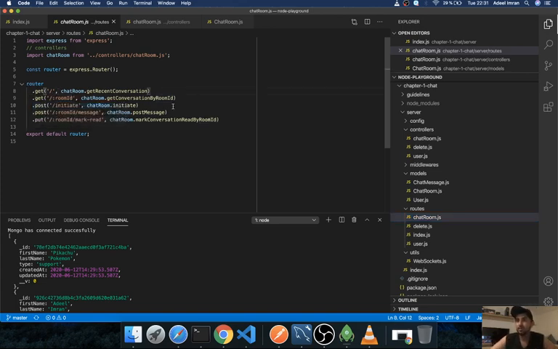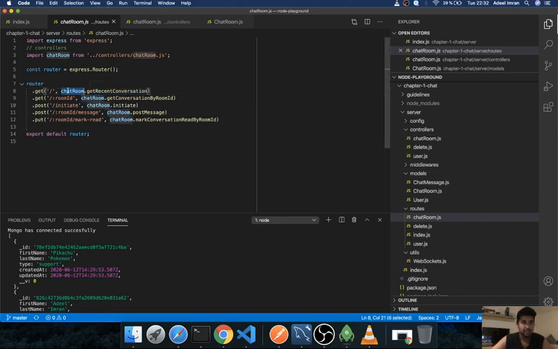So what I want to do is, for my user, I want to see all of the last messages from all of the people that I've chatted with. So for example, in my WhatsApp, I have these sets of people that I'm talking to, and all I can see here is the last set of messages for each group or each individual that I've talked to. I want to do that. I want to have a chat homepage which shows me all the last messages for all the chats that I've had.